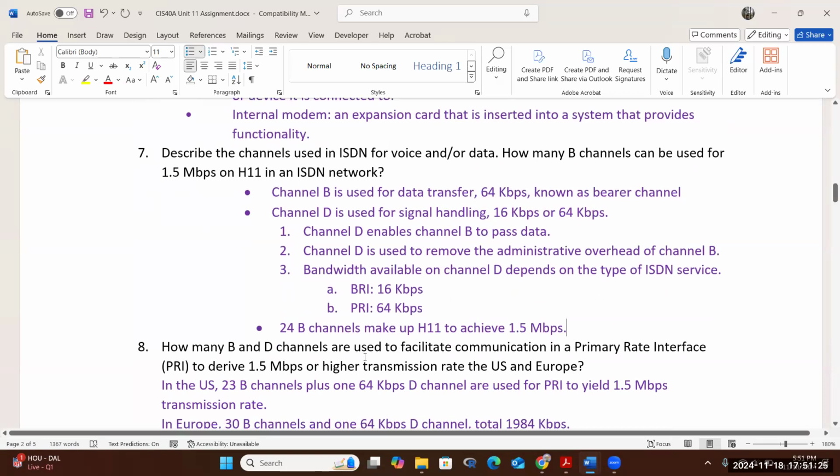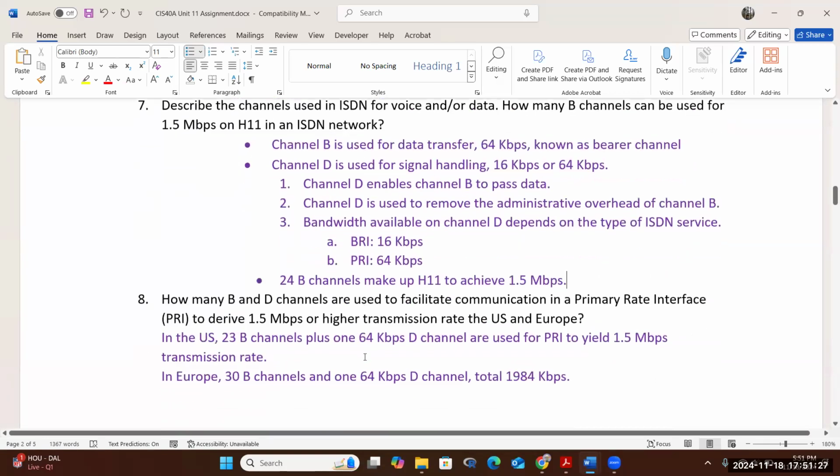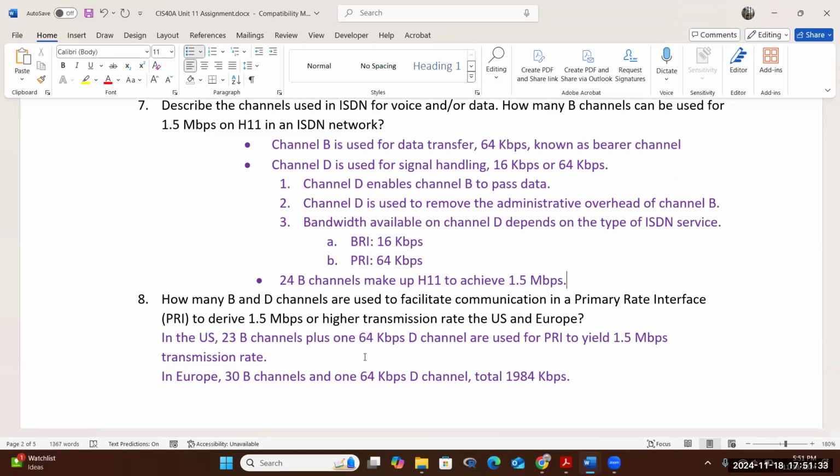Okay, so now we want to be able to calculate the B and the D channels that would be used for PRI, or primary rate interface, to derive 1.5 megabit per second or higher transmission for US and Europe. So in the US, we would need 23 B channels plus one 64 kilobit per second D channel.